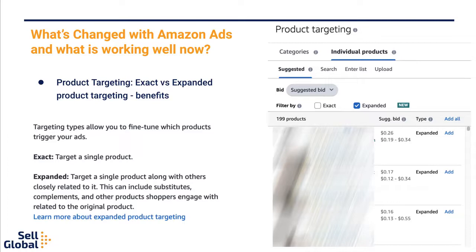So a happy medium is what Amazon's allowed, what they call an expanded filter. You sort of feed in that list of targets, and it will look at closely related ones to the ones that you've provided. So it's just expanding your reach on that product targeting a little bit, but not going too wide that you're targeting the entire category. Yeah, that's, as you say, a good happy medium. Because you might know who your competition is, and so you pick them, but then it's going to pick others like them, but not go too broad for you. Yeah, that's right. Yep.